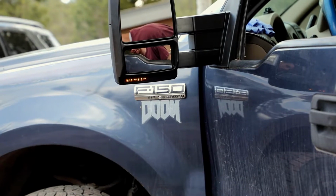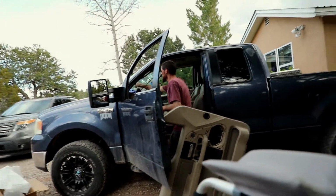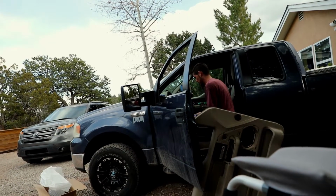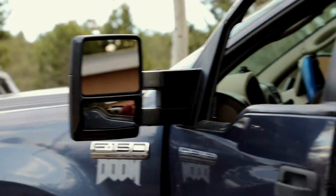Okay, so you do need that harness. We'll have to pull that other door panel off. Did you want to do it at another time, or? No, it'll be quick. So good news, Bino Senior got it working for the wiring harness, so the turn signals actually work on the mirrors, as you saw just a second ago. I told you, he's a whiz.